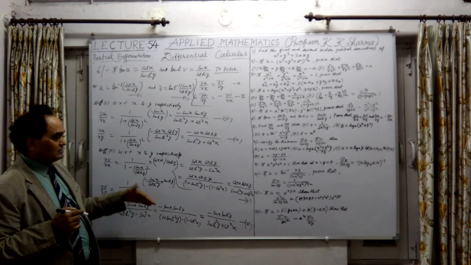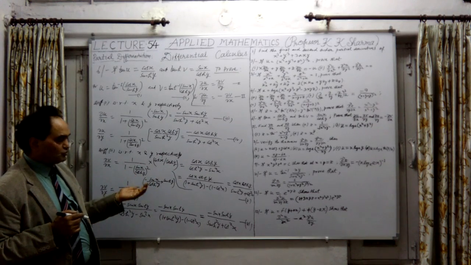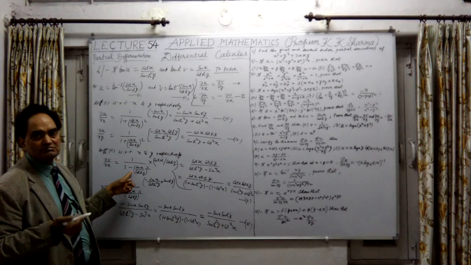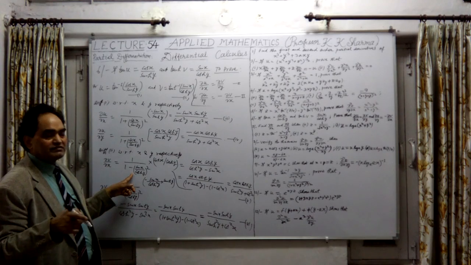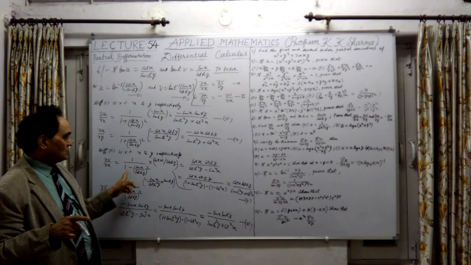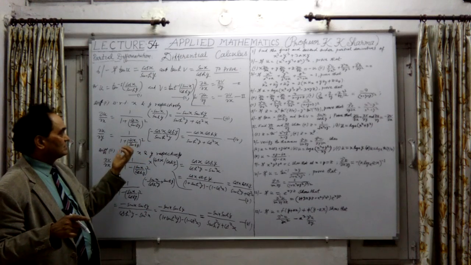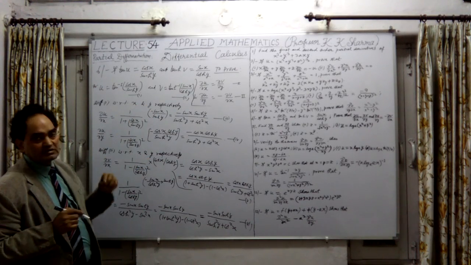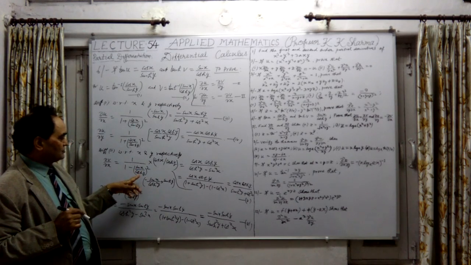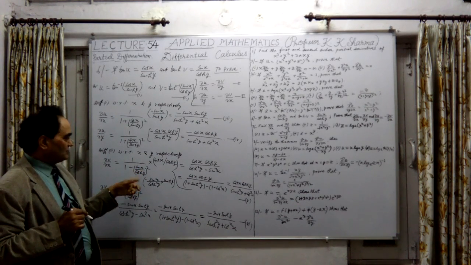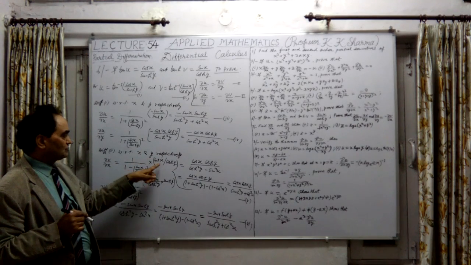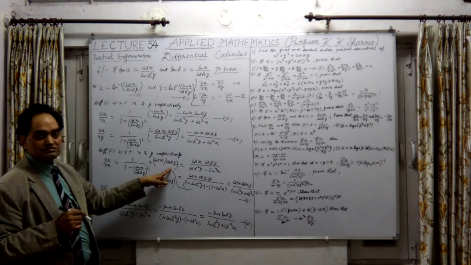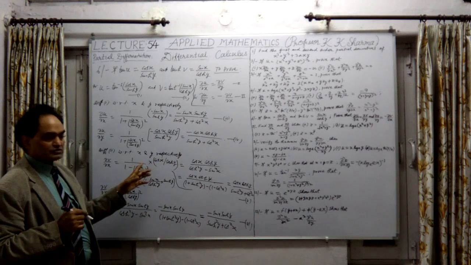When we did the leftover question previously, this was mistaken by mistake. Otherwise, I know that tanh inverse x is differentiated as 1 upon 1 minus x square. So this is 1 minus whatever the value of the argument is in tanh inverse, that value will come here. So this is tan x upon cosh y, whole square. But this is not x, so again differentiation. With respect to x, we are looking at sin x and cos x, and cos x upon cosh y as it is.